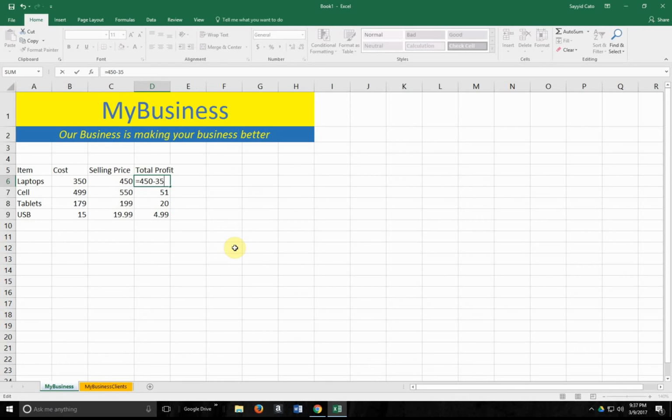If we had input numbers inside here for every single value, and we find out later that the cost was actually $100 less, like this was 250 for example, then we're going to have to go into our values here and change these as well.